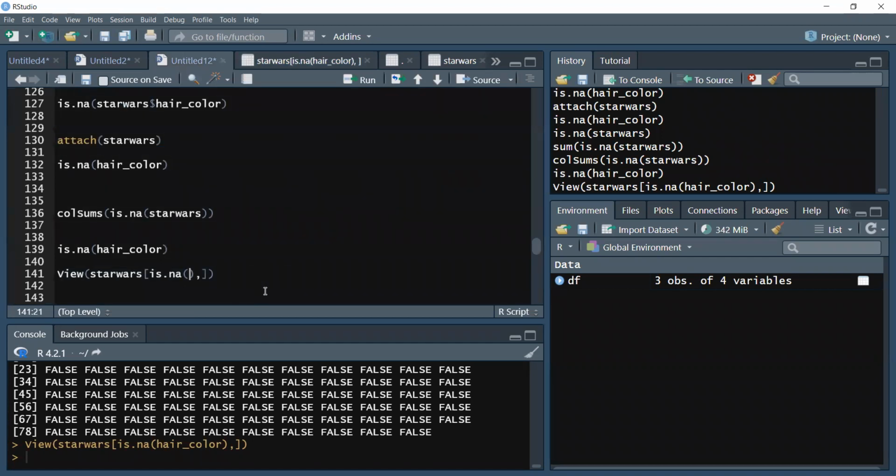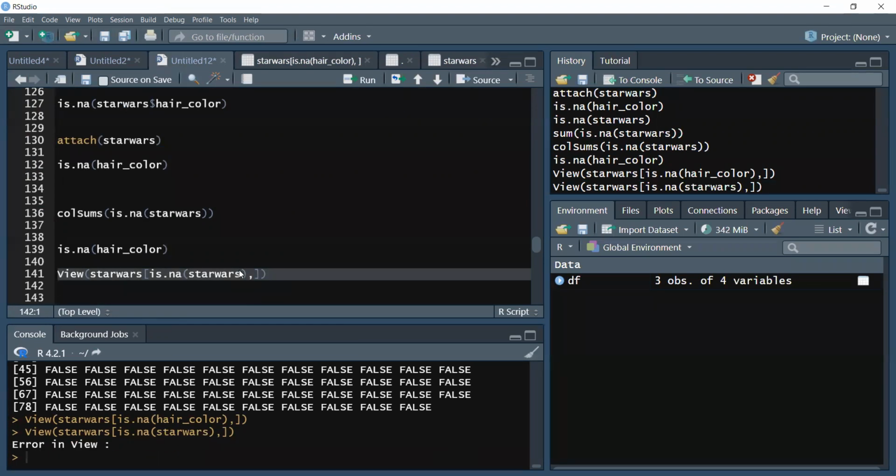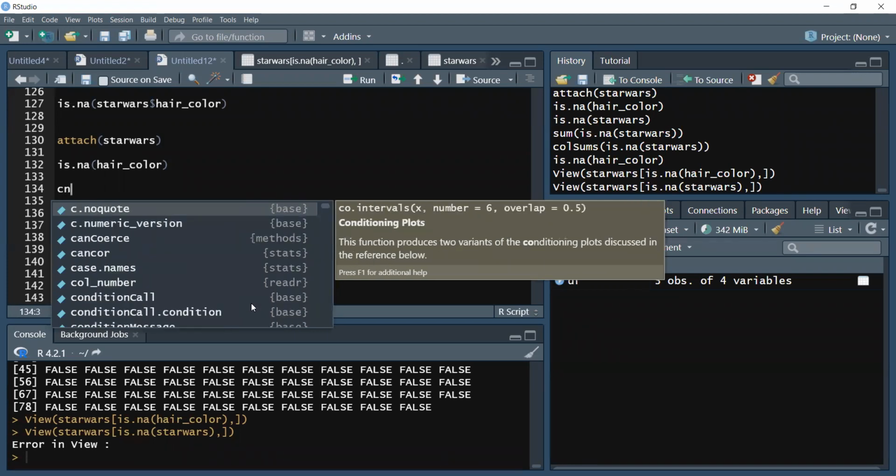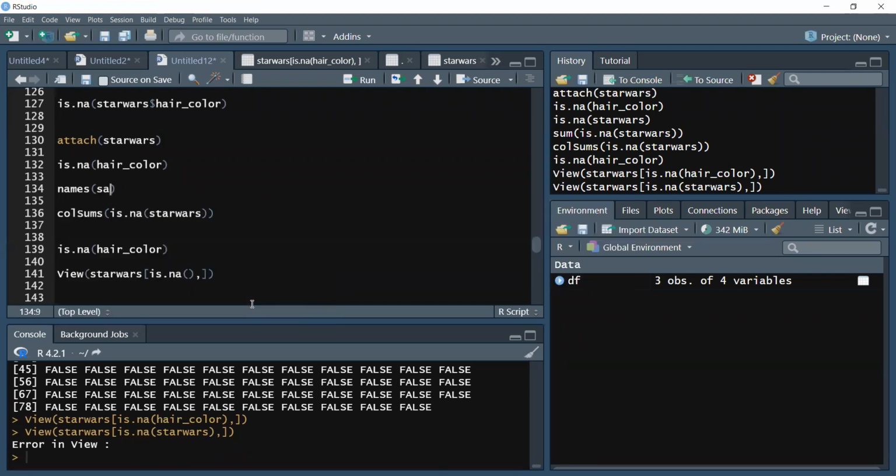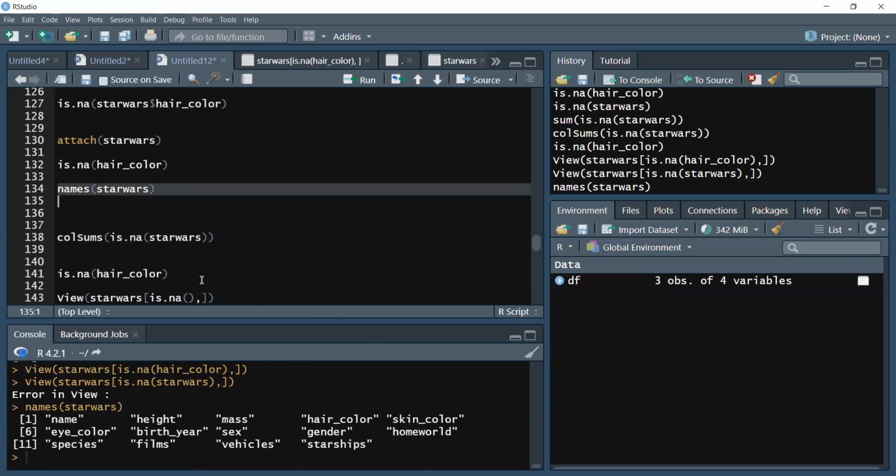What if I have said Starwars, let's see. Okay, no, because that one you have to select. I've already specified starwars there. So let's pick another column. Which other column do we have there again? Let's say heights.